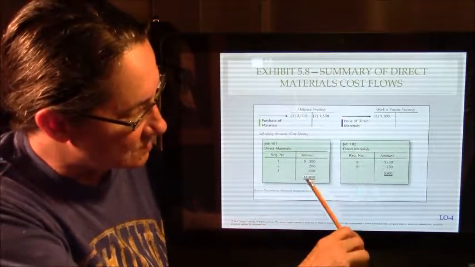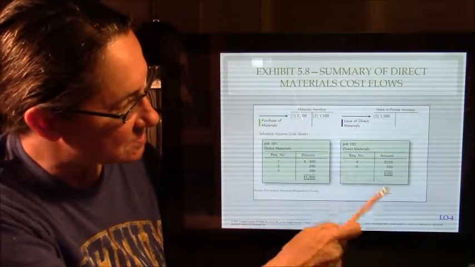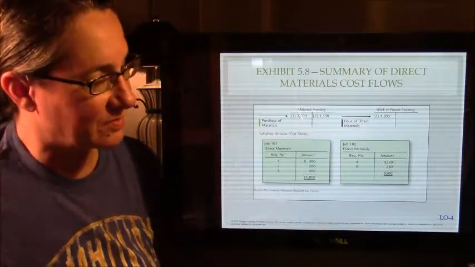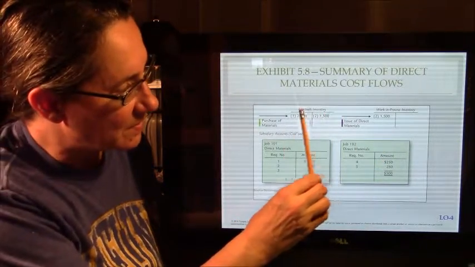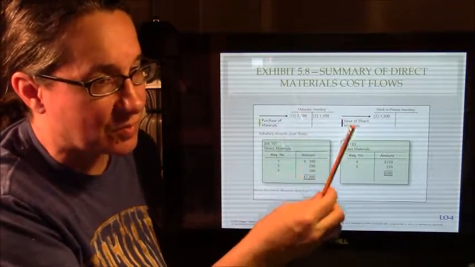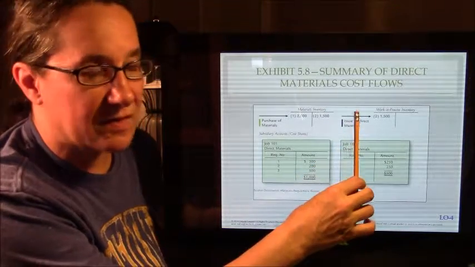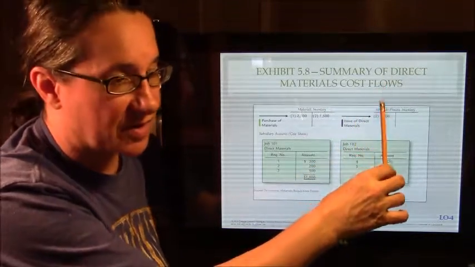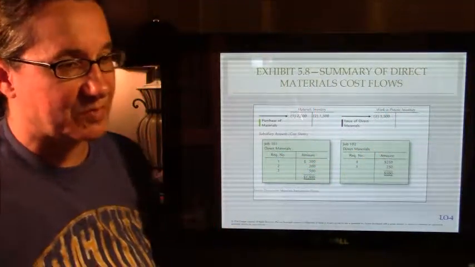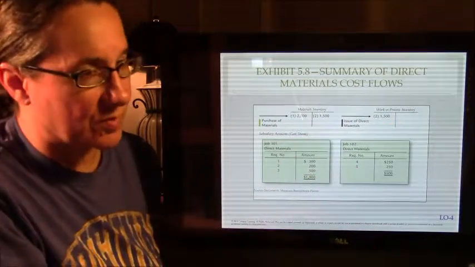So there's two jobs here, so there's 1,500. We already had 2,500 in materials that we'd purchased, and so here we're just moving out of one inventory into another inventory. So it's pretty easy. The flow is going to be debit when you purchase materials, then when you move to work in process, you'll credit materials, debit work in process, then when you move to finished goods, credit work in process, debit finished goods. It's just credit, debit. It's pretty simple. So we've moved our materials out and into work in process.